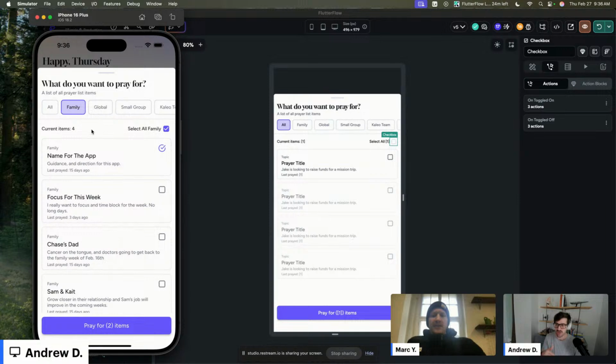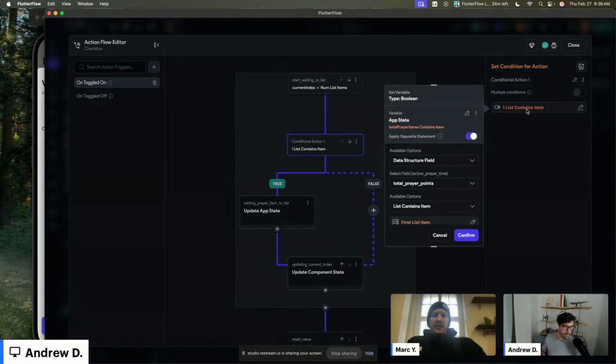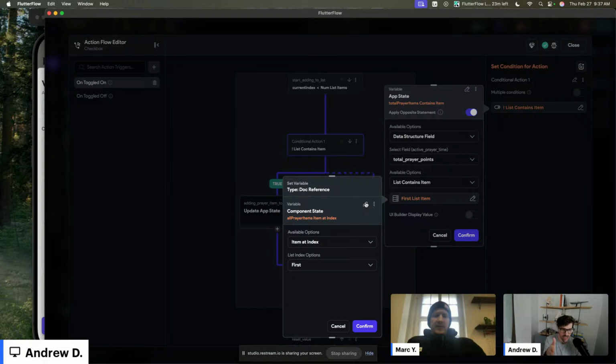But again, we set that condition so that it's only going to turn these on if that list doesn't contain the item, and it's stopping at that first index.